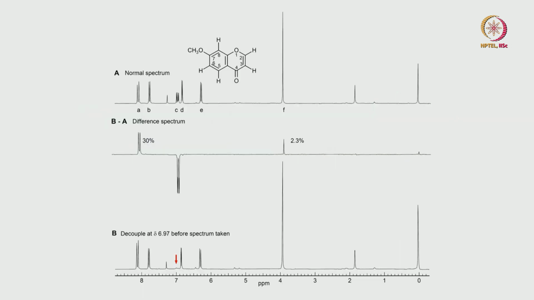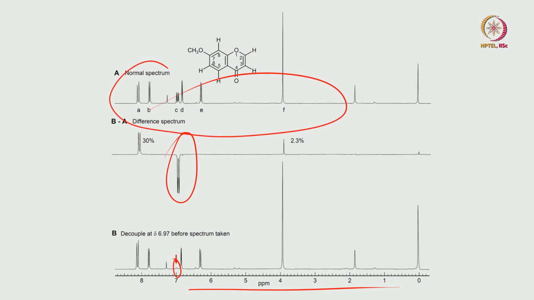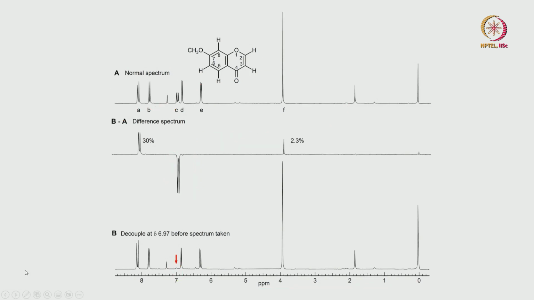This is an example to show. We are saturating one of them. This is a conventional spectrum and this is the one where a peak is saturated, and then you see the difference. This is a normal spectrum. This is the spectrum where this peak is saturated. You see the difference? I will say again, this is a normal spectrum and this particular peak is saturated here.